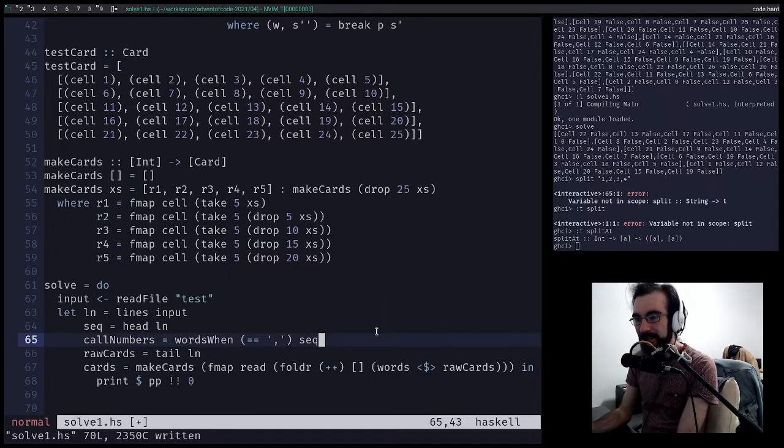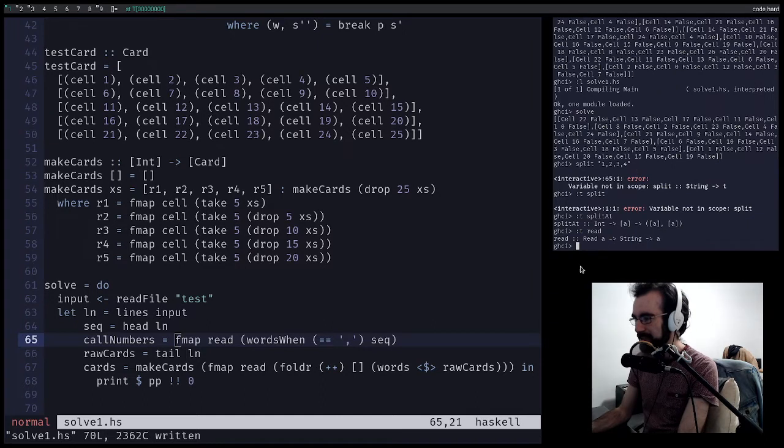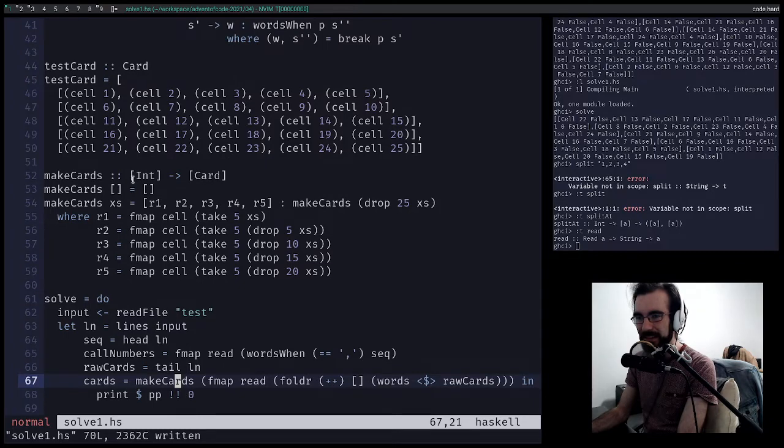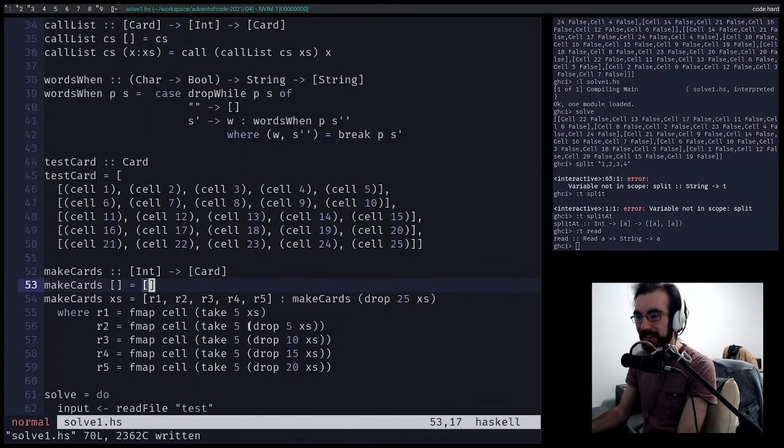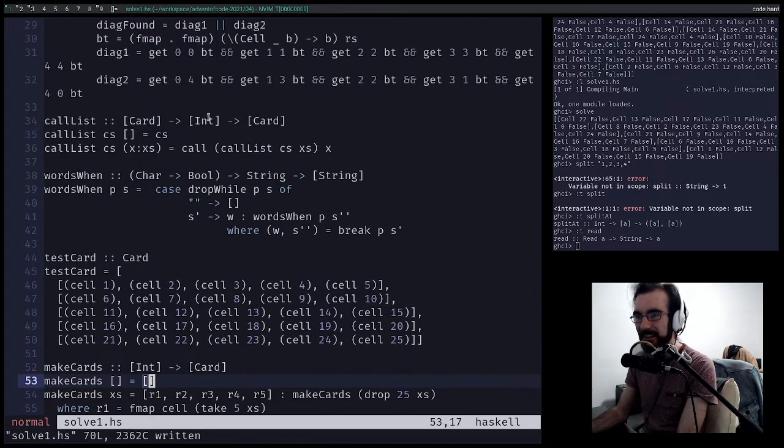Words when, with the comma check. So this is gonna give us a list, and then we need to do our read on it, right? Cool. So this gives us our list of numbers, and we don't need to tell it what we're actually reading. This is one of the cool things about Haskell. Read doesn't give us back a specific type. It's just like a generic function. But if we then use these numbers in a way where it has to be a list of ints, which we're gonna do, we're gonna pass what is technically just a generic list into a function that expects a list of int, and then Haskell will work backwards and decide that they have to be read as ints.